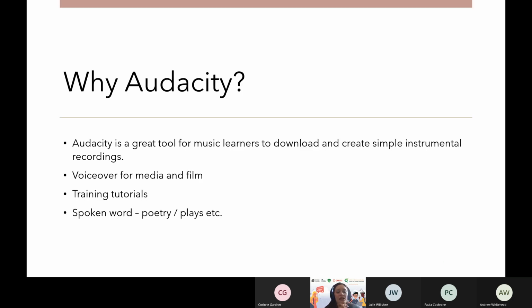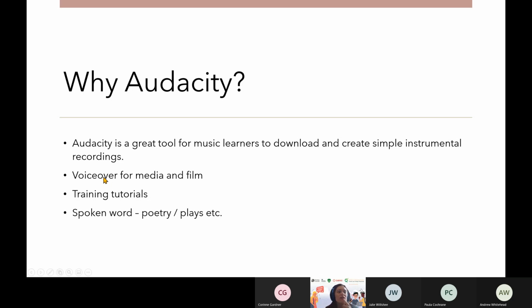Okay, so yeah, it's a great tool for music learners to download and create simple instrumental recordings. If you've got any students that just need to have a play around creating a basic recording, for singers this is great, because if you've got a backing track, you can just import it and then sing over it. You have to mess about a little bit if you want to hear the sound through your headphones. Generally speaking, I tend to just have them on like this, so I can hear the backing track and my singing, and I'll just turn the sound that's coming through off, because otherwise it tends to have a little bit of latency.